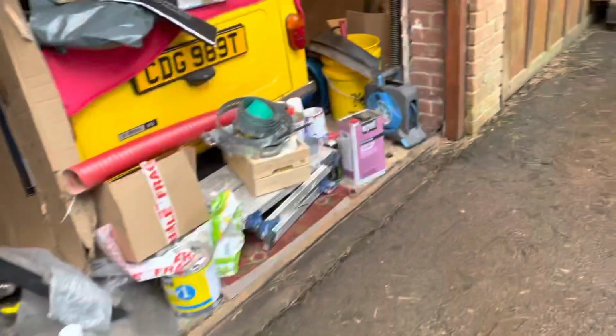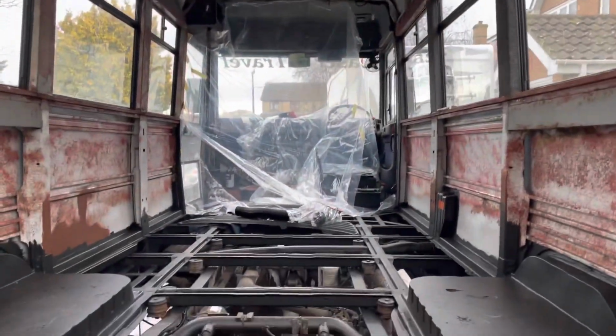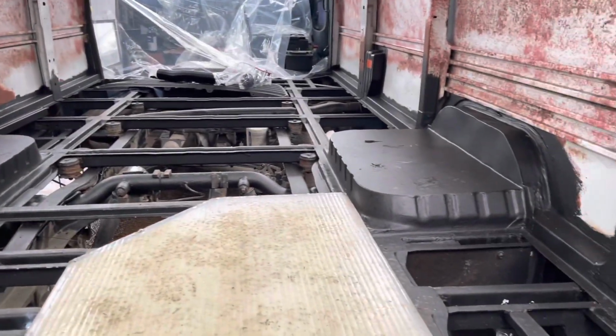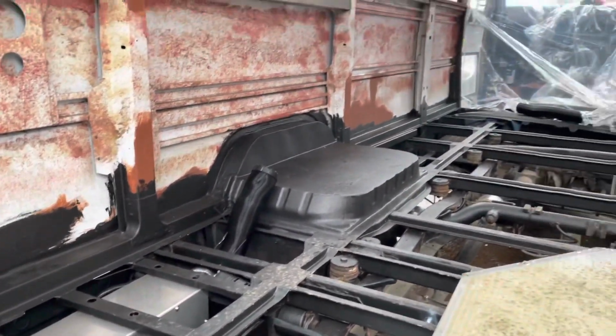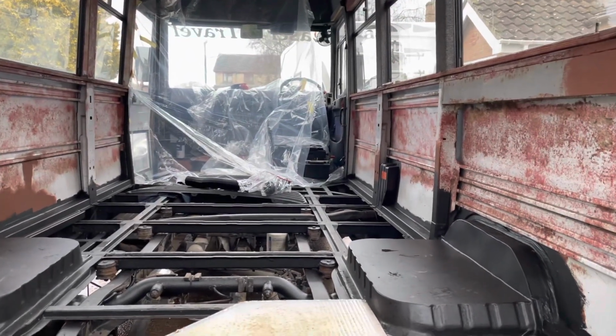For next week's video, we probably will have the floor in, but back out again, if I'm being honest, because we really want to show you how we're going to install our diesel heater at the back. So a little bit of a sneak peek here of some video that we've taken recently of the install. We're just going to be showing you how we've done that and how we finished it up.